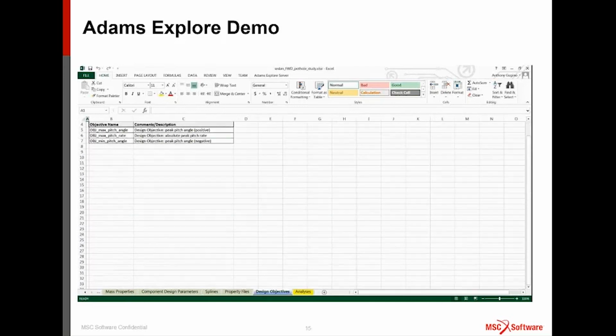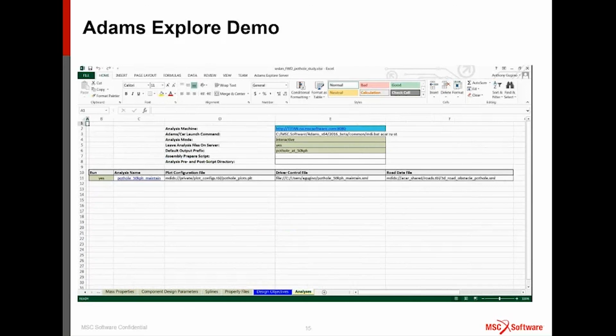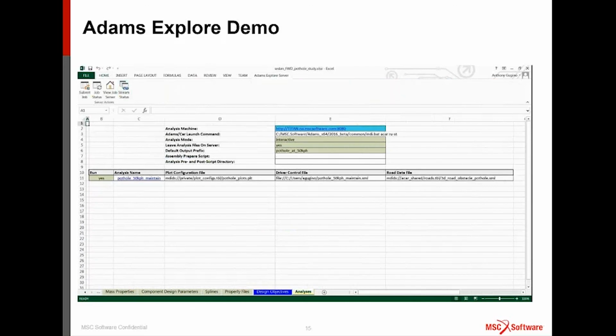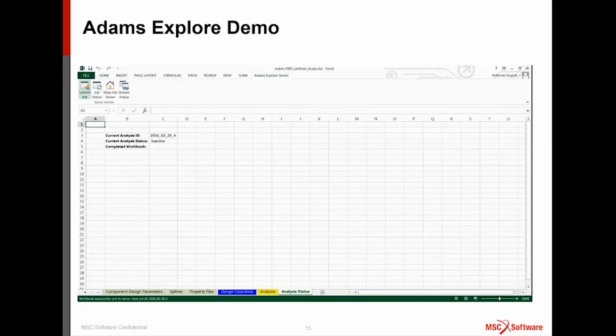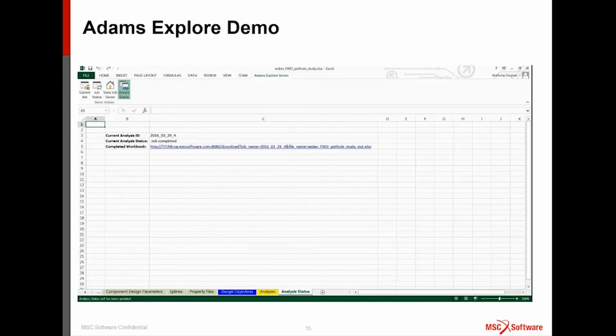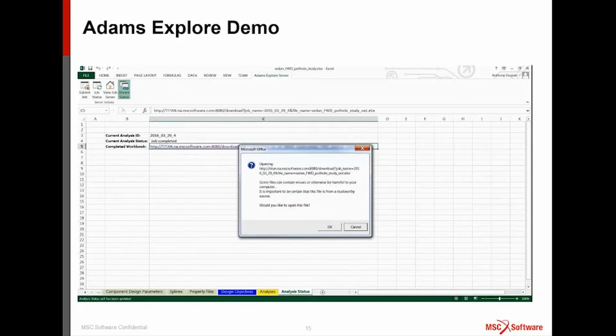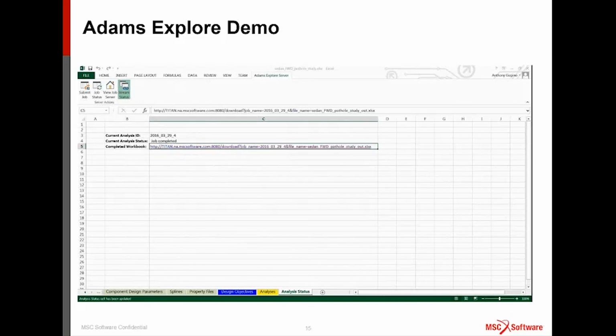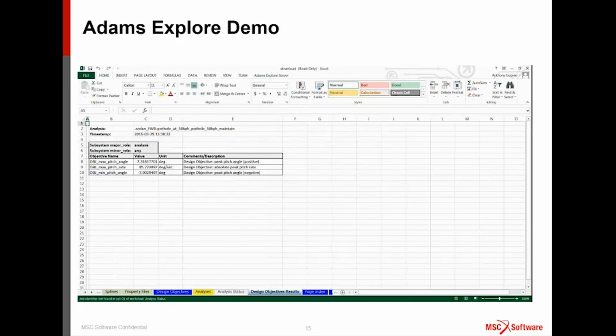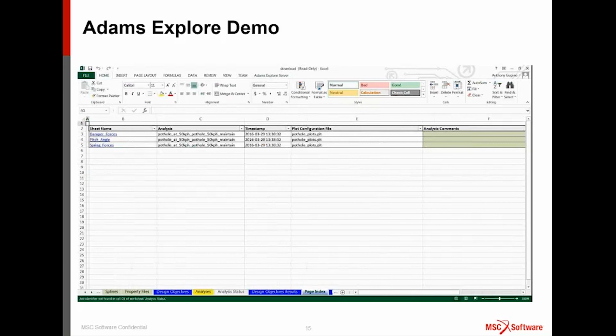And finally, the design objectives. We'll be looking at pitch angle and pitch rate, for example, going over that pothole, maybe trying to come up with sort of an optimal range there. So they've gone off and launched the analysis now from the analysis tab, same as we showed before. They've streamed status here and here, so you can see it was simulating, job completed, and now they've clicked on a hyperlink to get a version of their workbook now extended with the output.